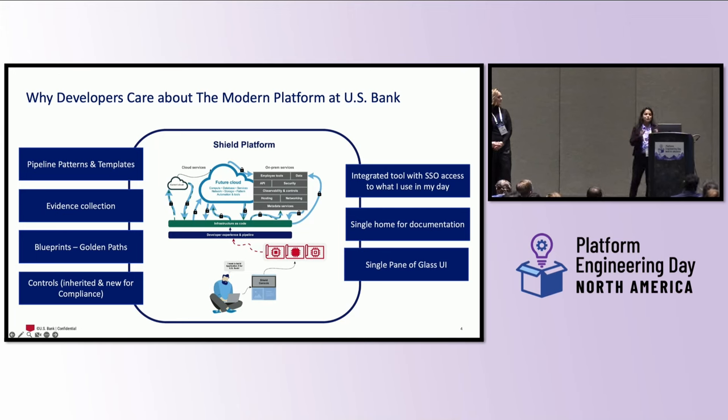Developers care about this platform at US Bank because it provides self-service. We designed easy-to-use, comprehensive documentation that reduces cognitive load, makes customers happier, and reduces complexity. We also have extensible inner-source options. When building the internal developer portal, don't think only for a current solution — look for the longer-term vision. Where do you want to take this platform? You need extensibility and inner-sourcing so the platform can extend its capabilities to meet business needs without modifying the core.